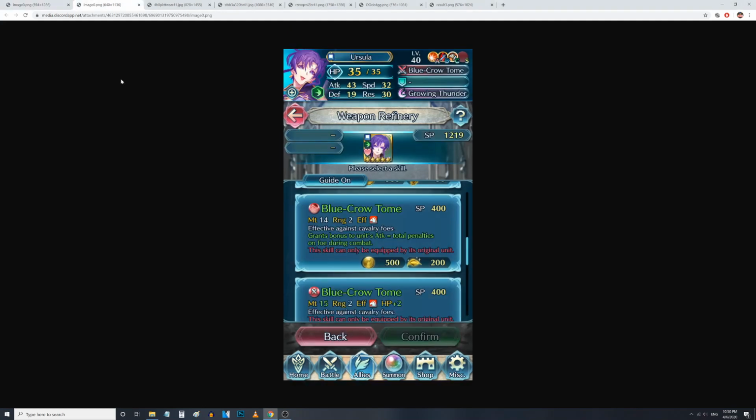Okay, next up we've got Ursula. So she got the Blue Crow Tome, and it's effective against cavalry units, which, I mean, she had Blar Wolf, the blue effective against Horse Tome. So that's what her default tome was, and now she's just getting effective against cavalry again. And also, it's going to grant a bonus to her attack equal to the total penalties that the foes have during combat. So it's the Broadleaf Fan effect, or Gunther's Tome effect, pretty much all over again.